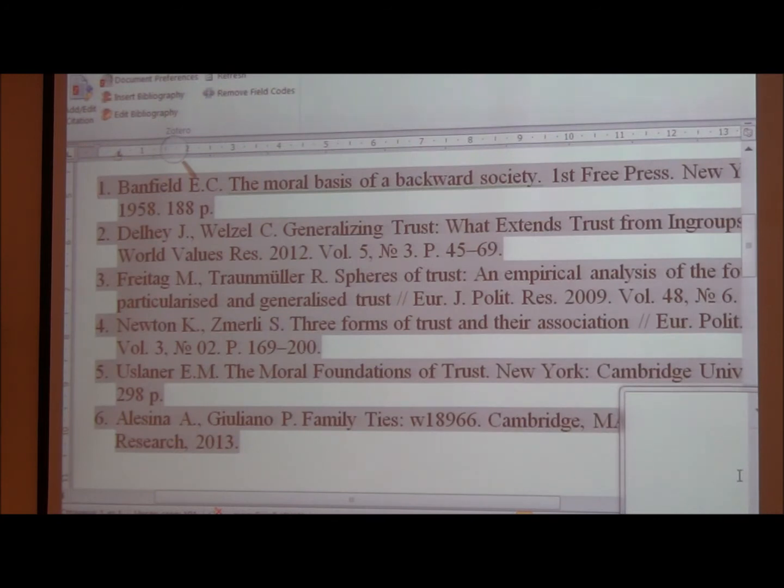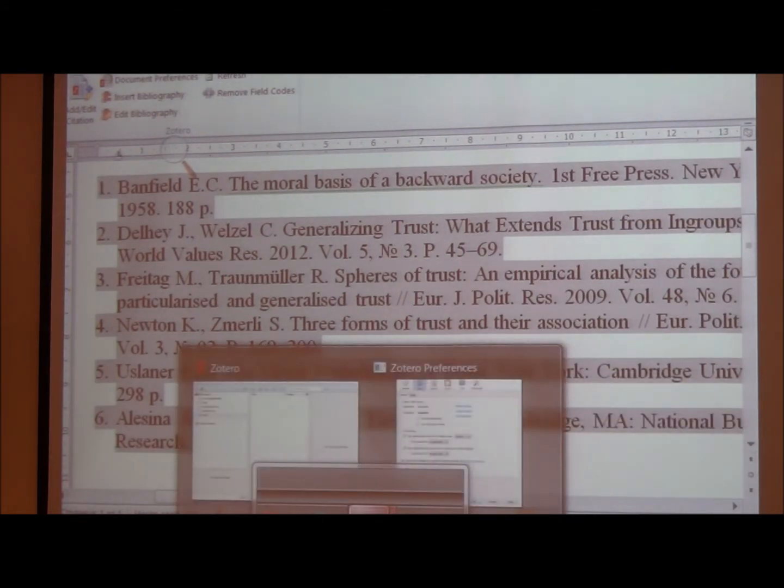So now I'm going to show how we can arrive here. So we already created the Zotero account and installed our software. Now we need to specify a cloud storage. There are different options. You can use Dropbox, you can use Google Drive, or you can use Yandex.Disk. I'm using Yandex.Disk. That is also my personal preference, because at Yandex.Disk I have 100 gigabytes for free. But yes, that is possible to get.